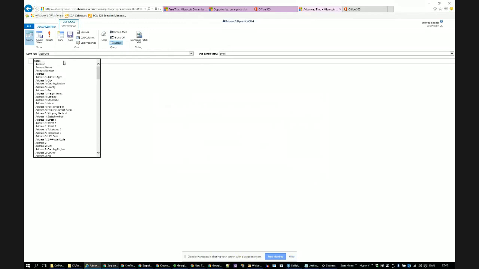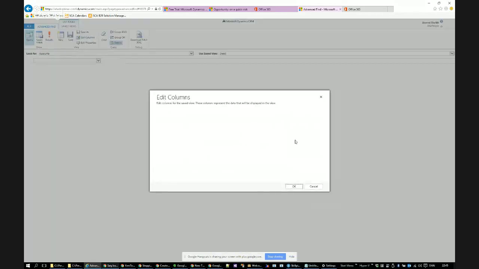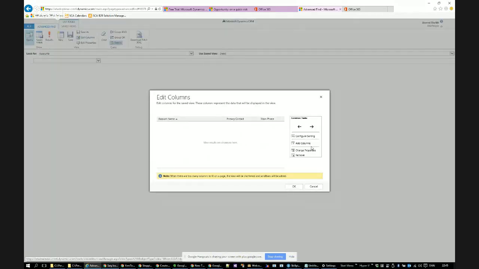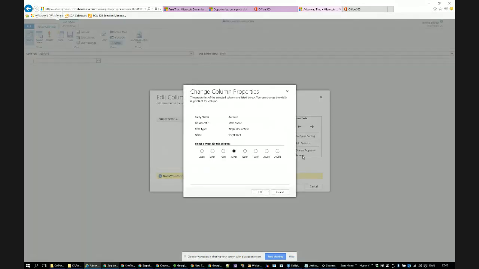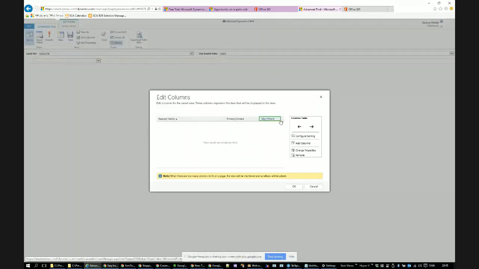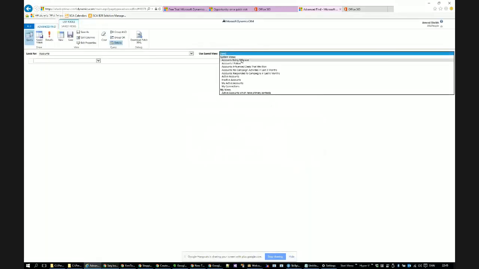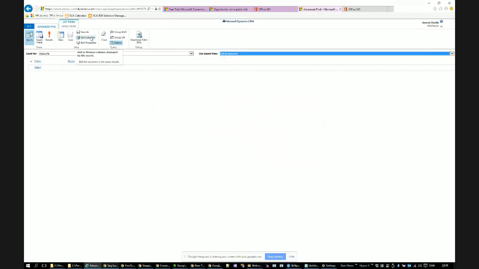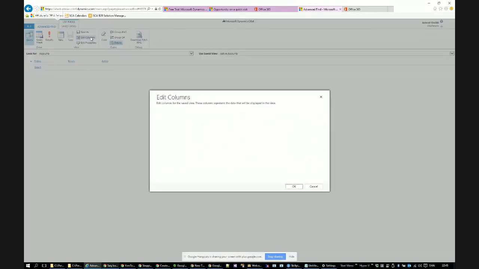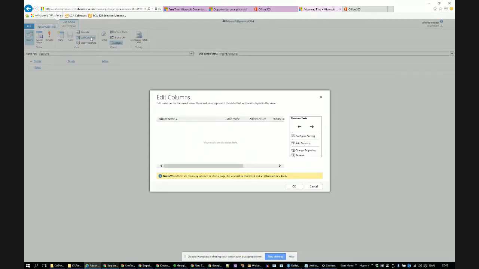Criteria is simple, but adding columns could be time consuming, because for every column you can change the width, and then you can move those around. And so when you go to an active view, that's a view which is more adjusted for common needs. So yeah, it's part of the system rollout.